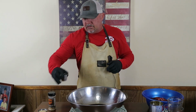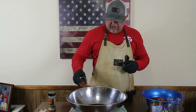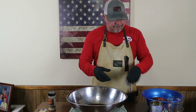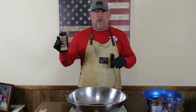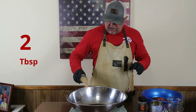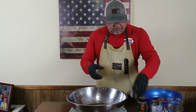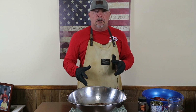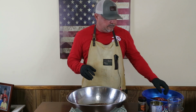Then we're going to go in with 2 tablespoons of red pepper chili flakes. That's going to add a little bit of spice to it. And then we're going in with some Burn Pit Barbecue ground pounder all-purpose seasoning. We're going in with that, a little bit of garlic, a little bit of spice as well. And that's really going to be it. I'm going to give this a whisk, and then I'm going to add in the beef.